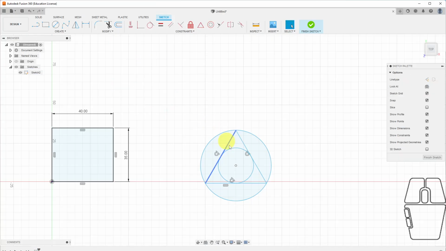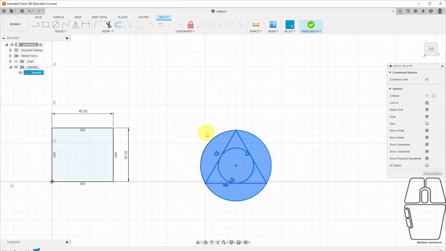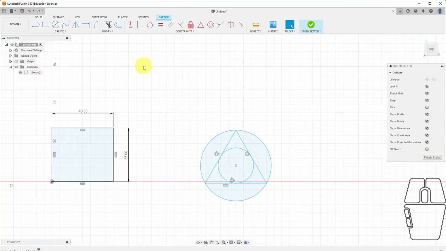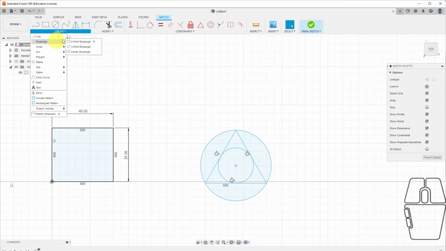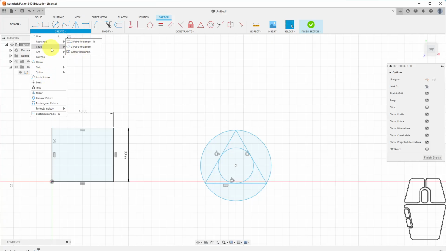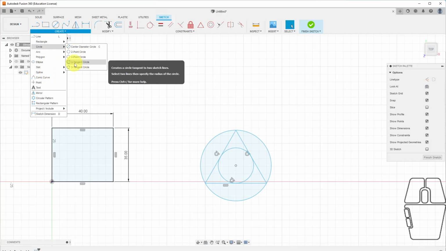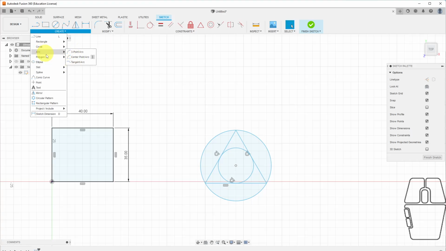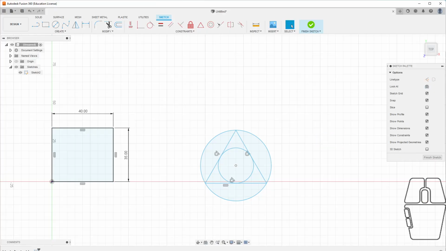But yeah, that's how you constrain objects by having them touch each other by creation, depending on how you create them. Just realize that what's up on this bar is not everything that you have. There's this drop list. There's 3 ways to create rectangles, 5 ways to create circles. We can create arcs and polygons and all kinds of things, and we'll explore those later as we continue with our exercises.